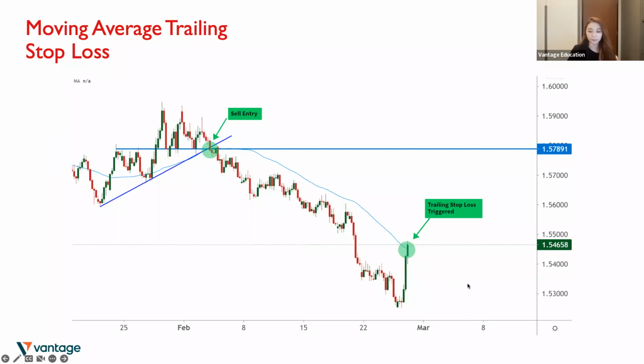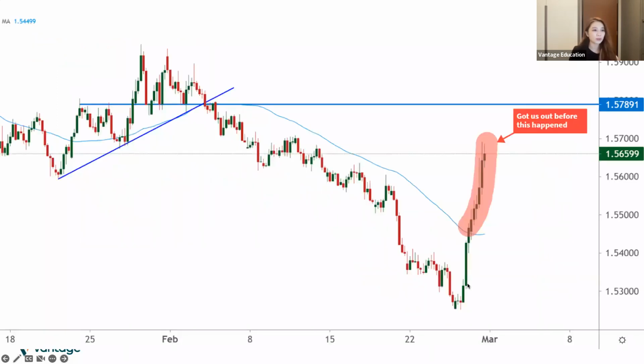If your stop loss was being implemented on the moving average line, then you would have seen that you did indeed get out of the trend before it bounces back up and rips off your earnings. So you can see that at this point in time, it's all smooth sailing. You are getting a profit from here to here.